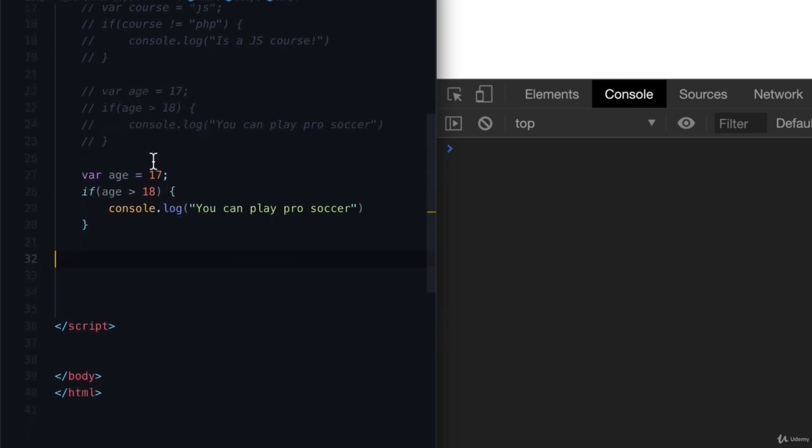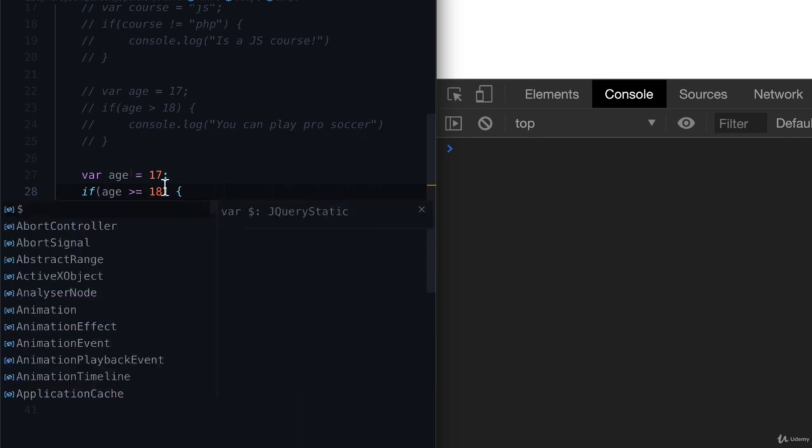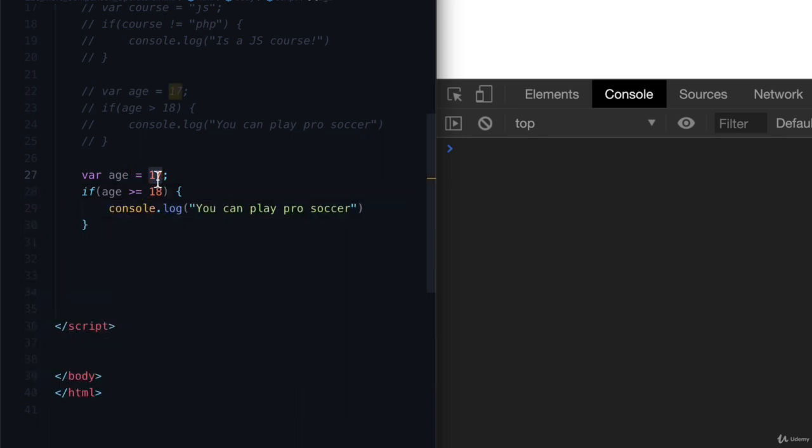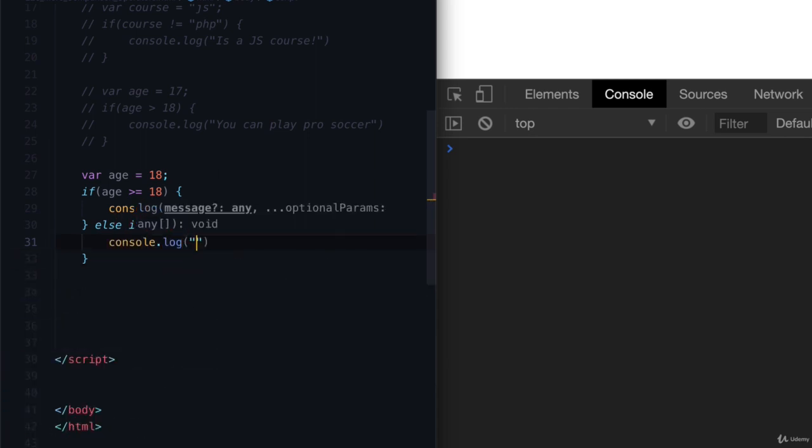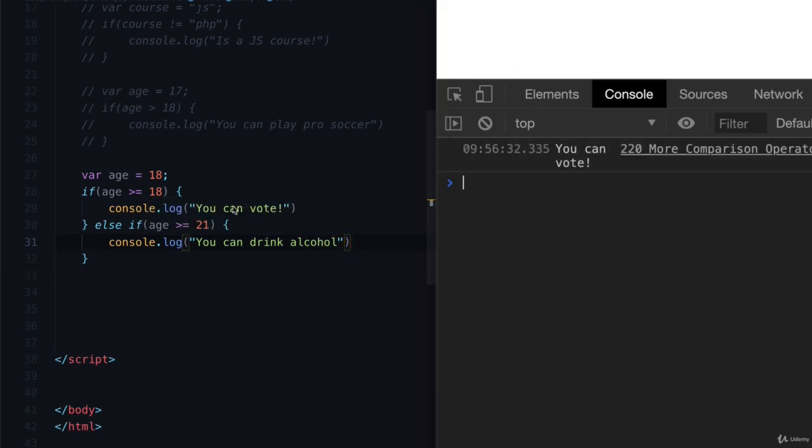Next, we can do the same thing, but we can say is greater than or equal to. When would we ever use this? Well, let's say your age is 18 and you need to be at least 18 in order to vote. You can vote. We can also do an else if statement here. So else if age is greater than or equal to 21, and I'm purposely setting us up for failure on this one, and I'll show you in just a sec. You can drink alcohol. It says you can vote, but this is also true. Age is also greater than 21.